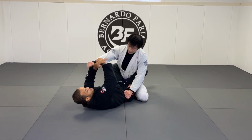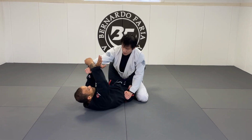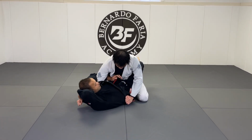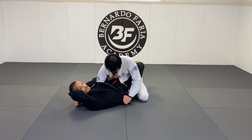Now from my hands here, I'm gonna palm my hands under. From my wrist, I'm gonna palm it under and bring him down, and then wrap this arm right here. When I wrap my arm, I only let go of the sleeves when I find the collar, just like this.